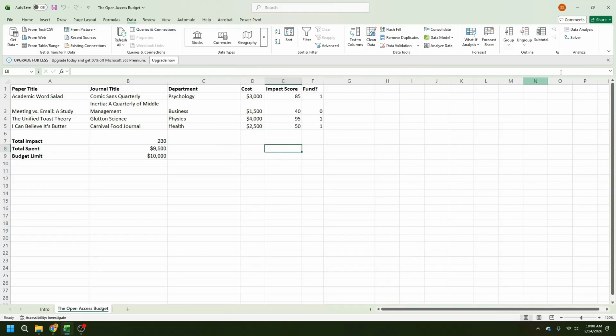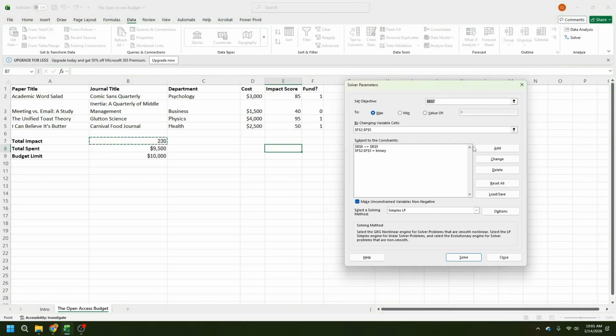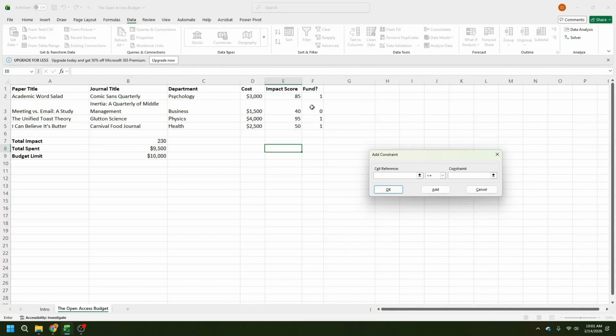Let's do that. I'm going to press on solver again and press add. And I'm going to click F3. So that's highlighted here. And I'm going to make that equal to 1.